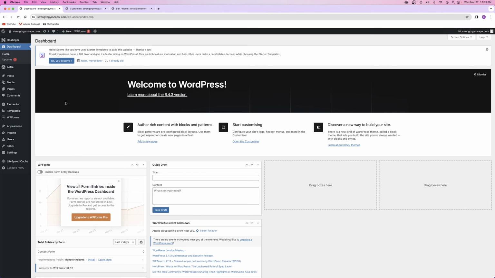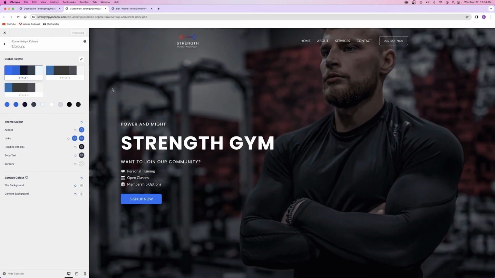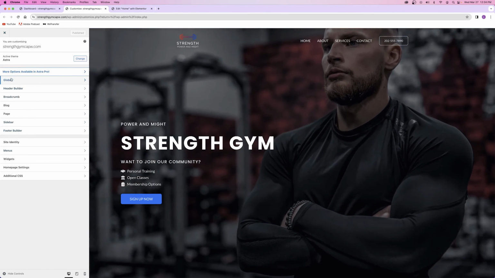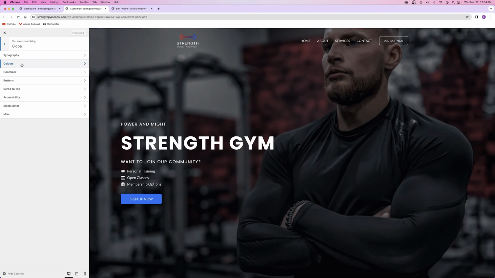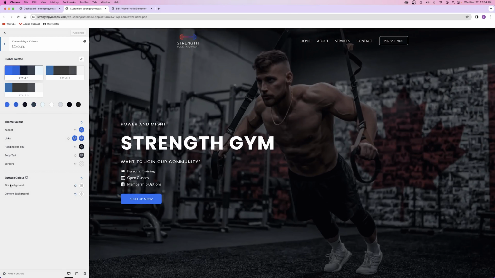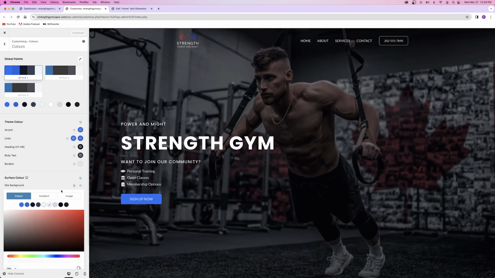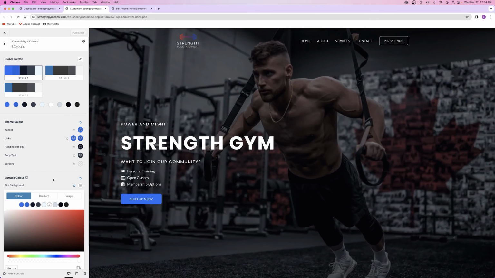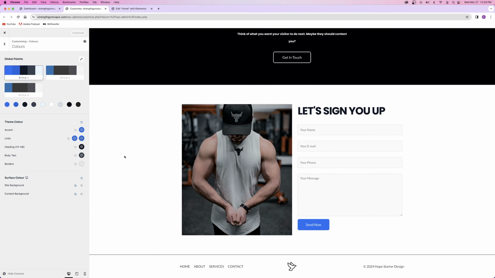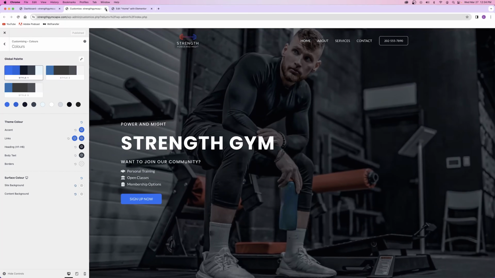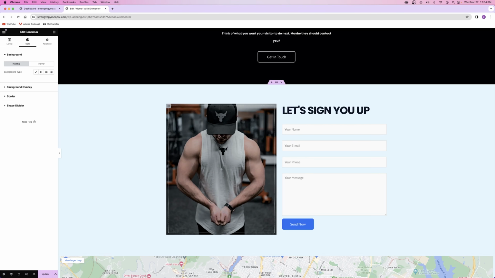So from your WordPress dashboard, you go Appearance, and then you click on Customize, and it'll open up this page. And then from here, you would go over to the Global tab, and then Colors. And then under Colors is where you have all these colors. You can just change the site background to use your white color instead. So these are your global colors right here. Change it to white instead of that blue. And so now you'll see that the background is white, this is white, everything is white, so I think it looks good. Cool. So we can close out of that Customize tab and I can go back to Elementor.